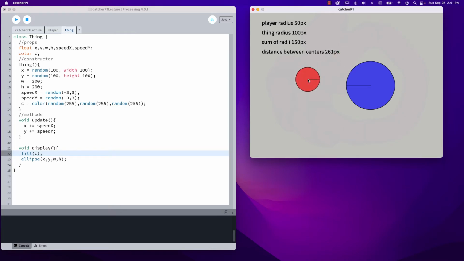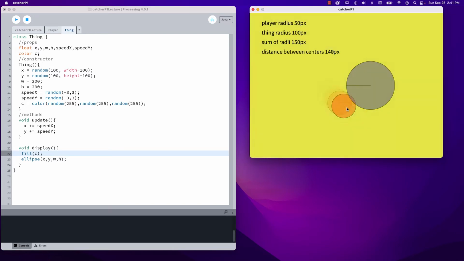And if I calculate the distance between the center of each circle, in this case it's 260, now we're over 200. As we get closer and closer to touching, you can see we're getting closer to 150, and the moment our distance is less than the sum of their radii, we know that they're overlapping.